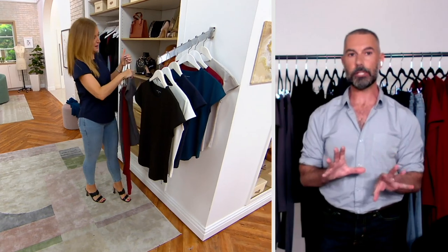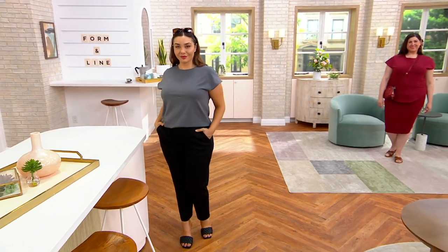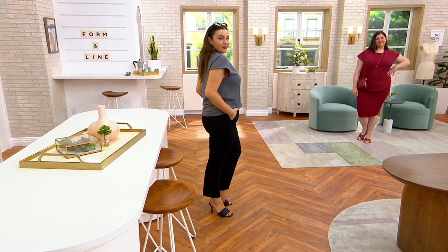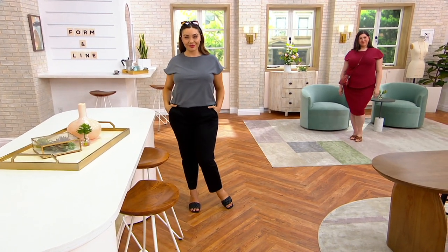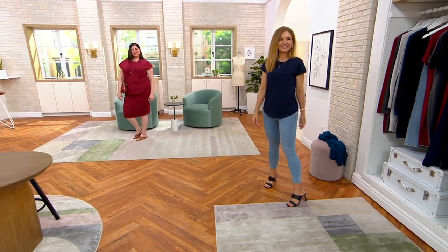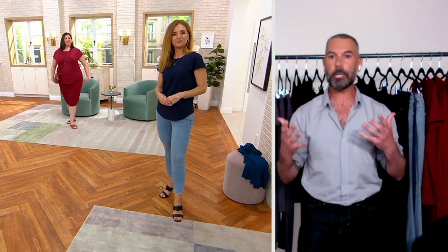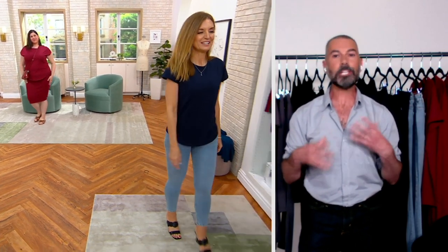That is the entire approach for the collection. We really wanted to create stories of color — there are four stories within the collection: a black and white story, a red story, a blue story, and a gray on gray story. With each of those palettes, you can do a tonal look. I love how you put the gray t-shirt with the gray skirt — that's such a phenomenal combination. As you start to get these colors in your wardrobe, you discover that everything matches and complements really well. The blues work so well with the grays, as do the grays with the reds. You can really explore your style, mix things up, build your wardrobe with classic elevated pieces, and express them in your own personal style.